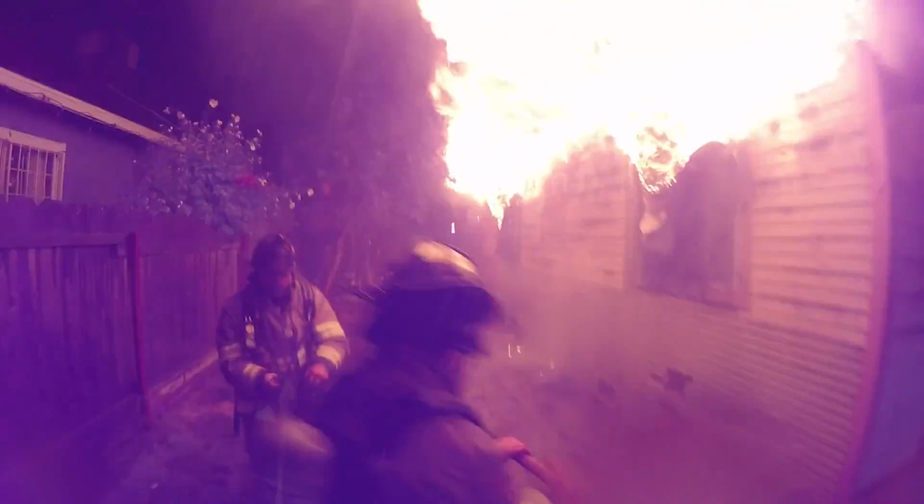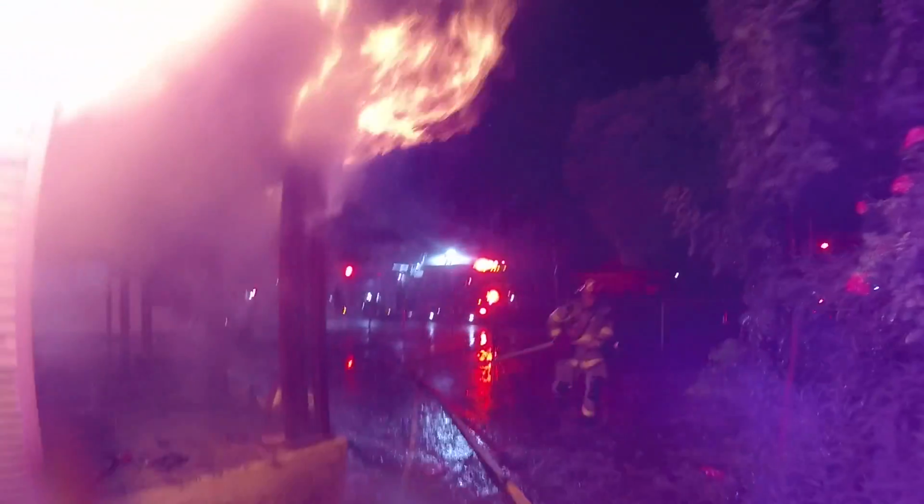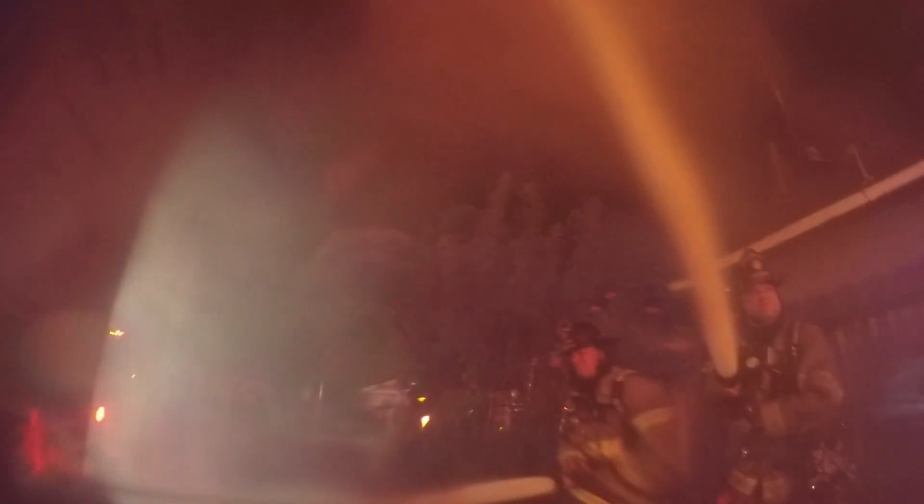360 has been completed. We have heavy fire involvement on the Charlie Delta corner. We do have fire impinging on lines down. Go ahead and give me emergency alert tones and make working fire notifications. Notifications made. All units responding to the grand incident. We do have lines down on the Charlie side.